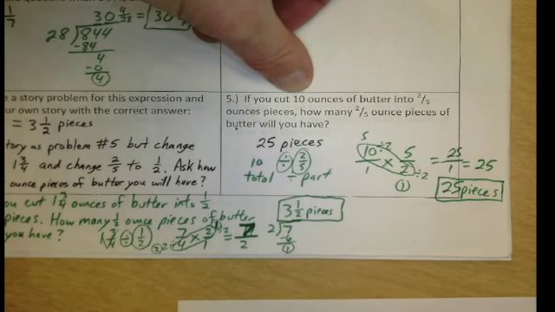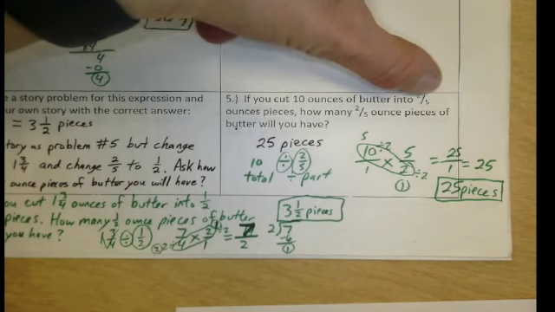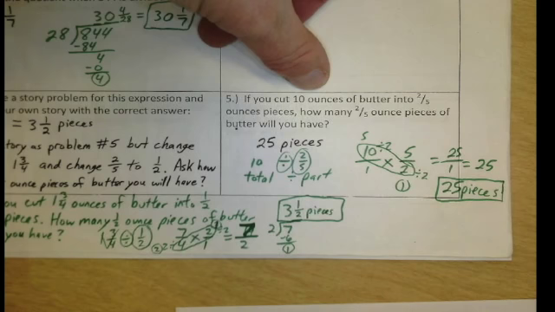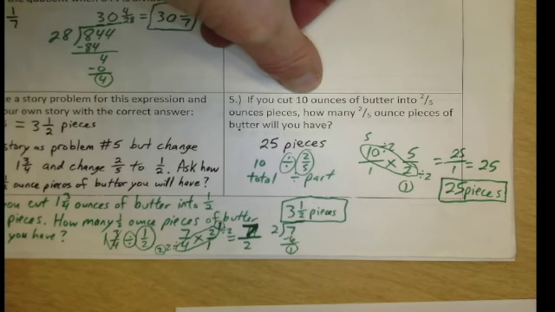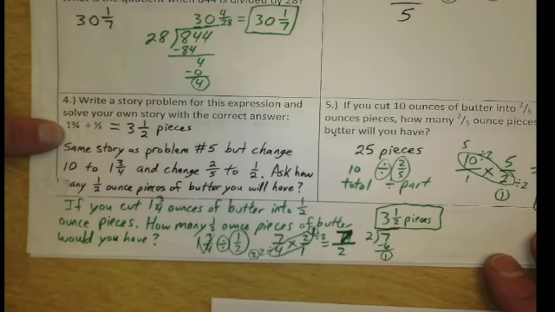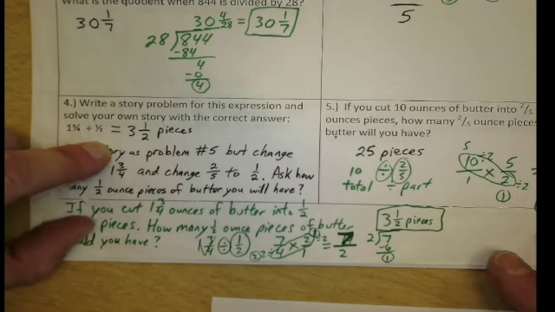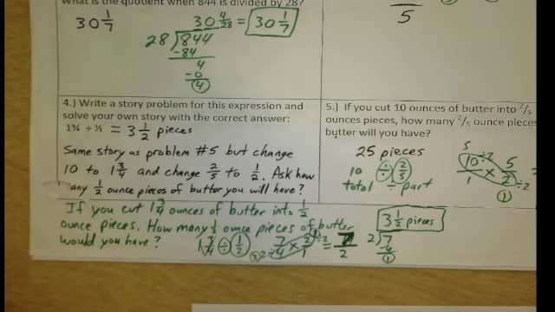The thing to remember with dividing fractions is you're going to take a total and divide it by a part, and then you're going to figure out how many parts are in the total. In this case, the total is 10, which is a whole number. The difference with this problem over here is it wasn't a whole number. It was a mixed number. It was 1 3/4 divided by 1/2. And that's what we're going to learn in this next unit, is dividing fractions.